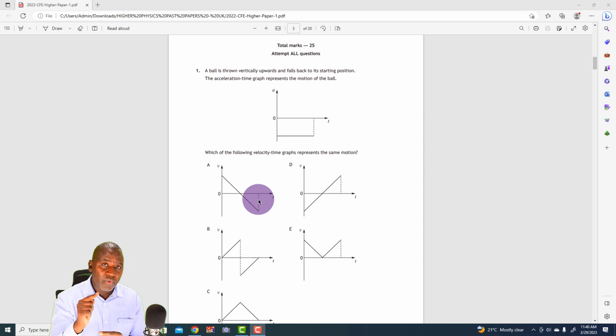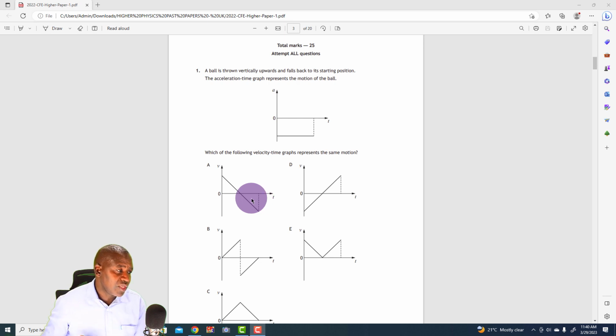And the two are equal, because if it rises 30 meters, it must come back to the starting position again, 30 meters. That is why this area and this area are the same. But one area is positive, the other one is negative, meaning that when we put them together, you get a displacement of 0. Remember, the area under a velocity time graph represents displacement. Secondly, they must be of the same magnitude, so that when you add them together, you get 0 displacement.